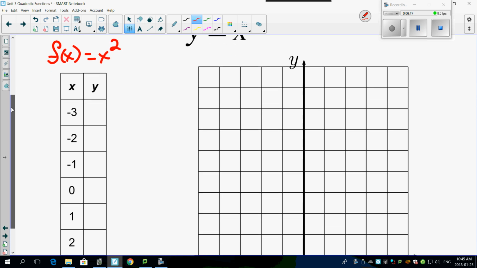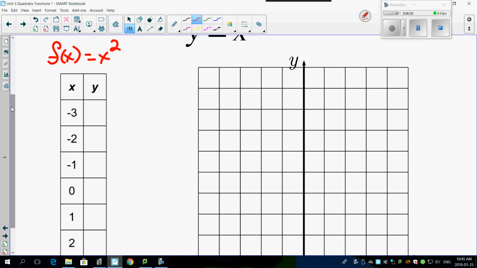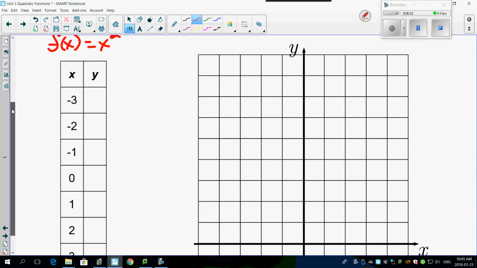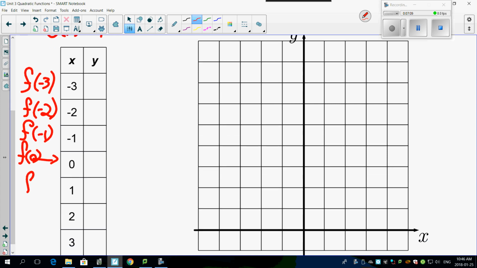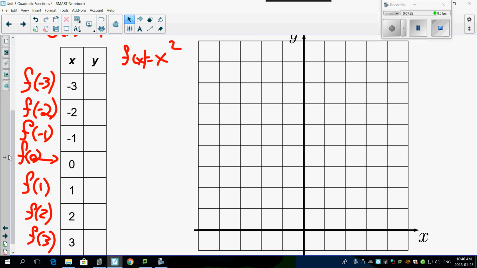But what we're going to do is develop a table of values for it. What do I mean by that? Well, here's a table that I've just written for you. We're going to take every one of these and substitute it into the equation. So we're going to do f of 0, f of -1, f of -2, and f of -3. And the same thing going the other way as well: f of 1, f of 2, f of 3. Holy smokes, look at all the great stuff that we're going to do. So remember what the equation is: f of x equals x squared, okay? So let's start substituting in some values and see what we get.